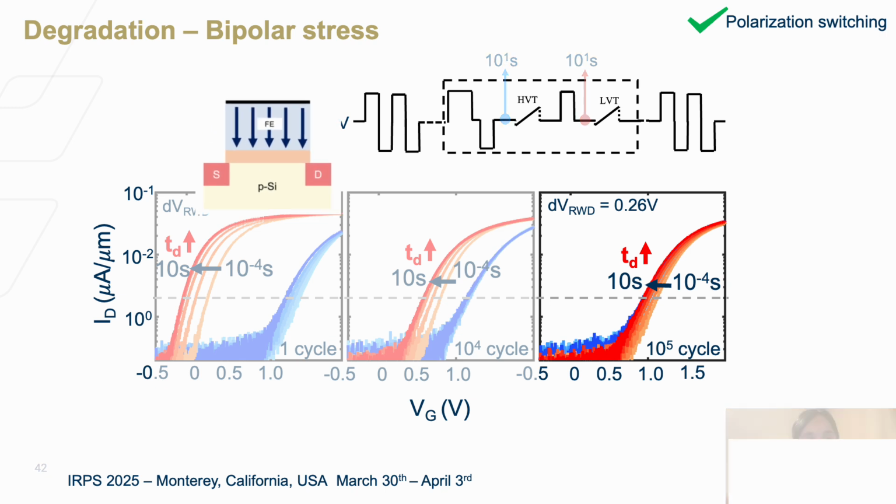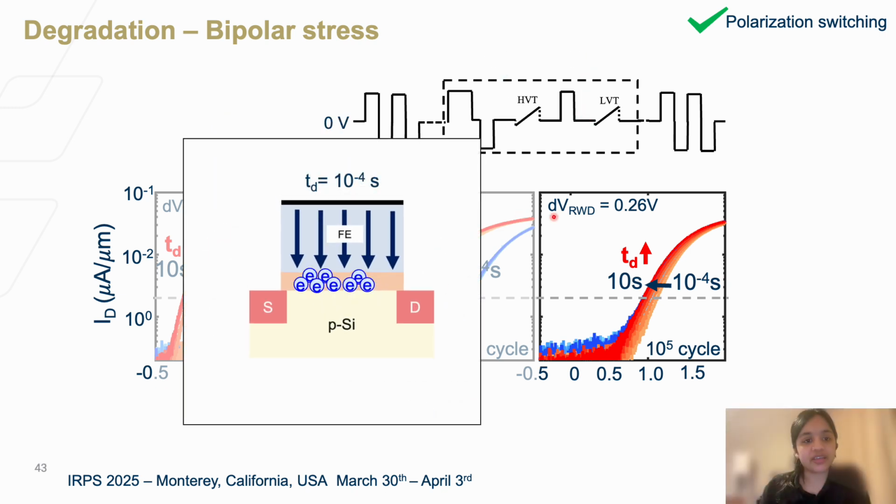So what's now happening here is that initially we have some read delay, and there are a lot more traps present in the interfacial layer screening the polarization, which explains the shift in the VT and the closure of the memory window. But now, as we increase the read delay, a lesser amount of these traps are able to move away from the interfacial layer. So that's leading to the reduced recovery of memory window as we increase the read delay.